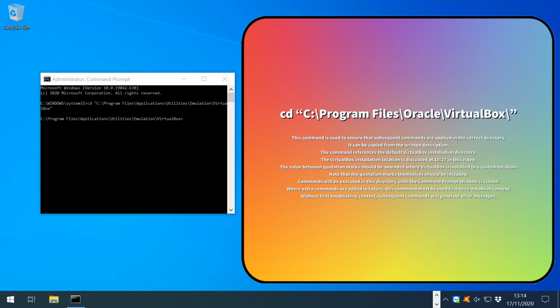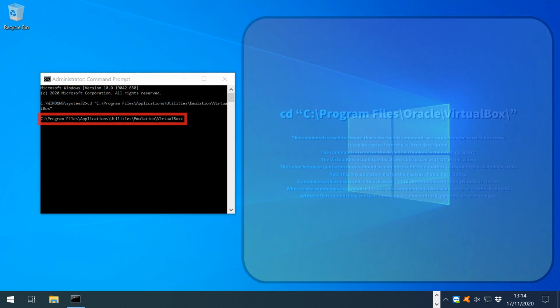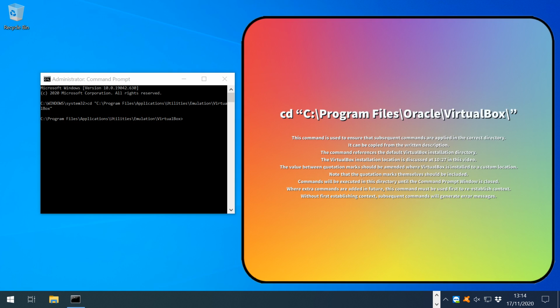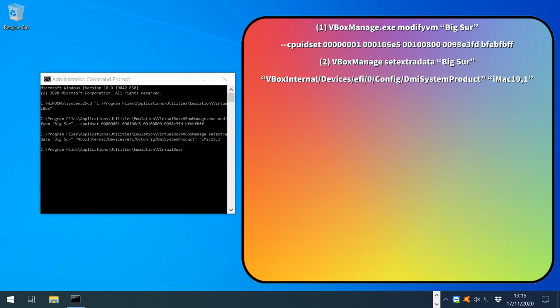When we press enter, we see confirmation that the pathway before the prompt changes from Windows System 32 to our VirtualBox directory. Note that this is the only time we see any visual confirmation of our commands being entered. Commands will now be executed in that directory until we close the current command prompt session. Should we leave command prompt and then look to add further commands, we would again need to first specify the installation directory. There now follows a series of 6 commands, each entered in sequence.